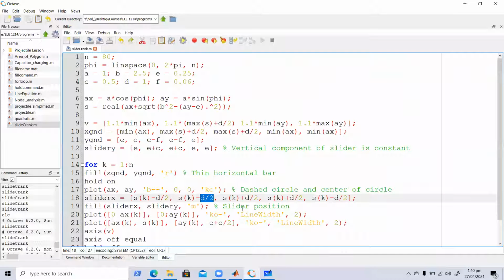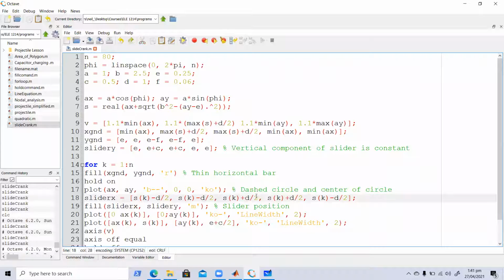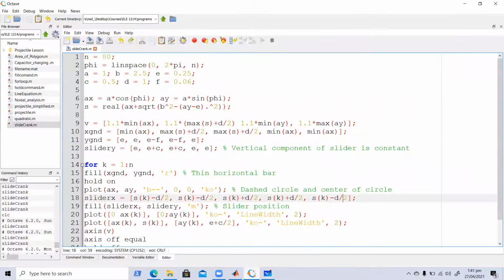So that's it. SK, remember K is a function, and we're calculating for all the 80 different ones in this function we plug into Matlab. So minus D2 plus D2 plus D2, and the final one closing off the circle. So 1, 2, 3, 4, 5, closing off the circle. And that's what slider X does.